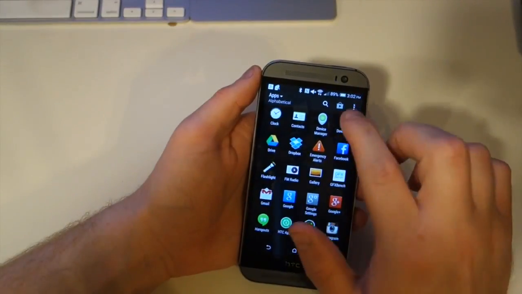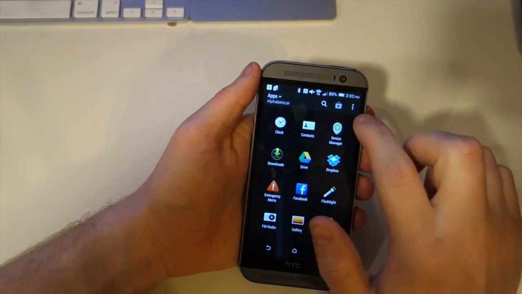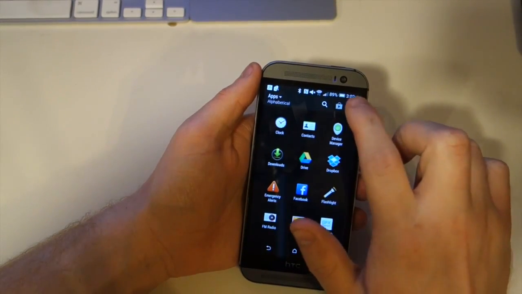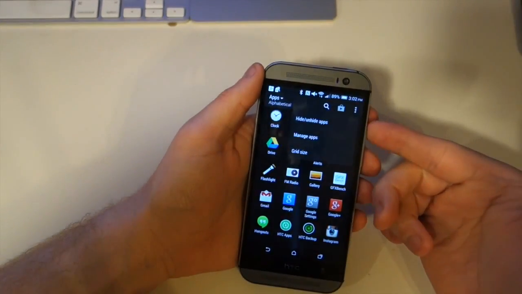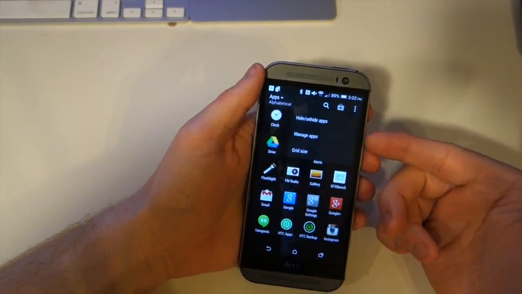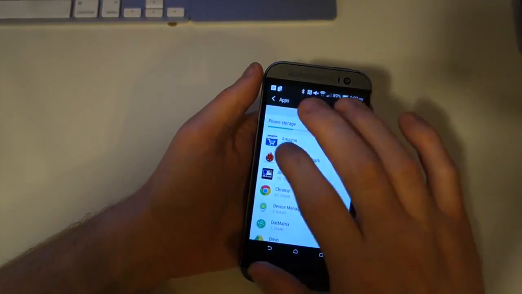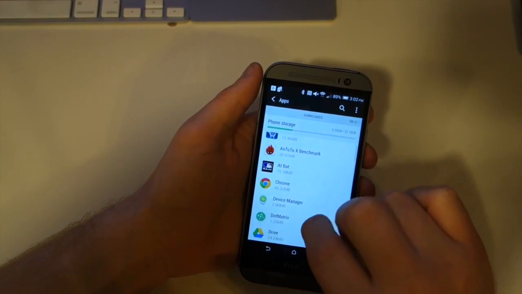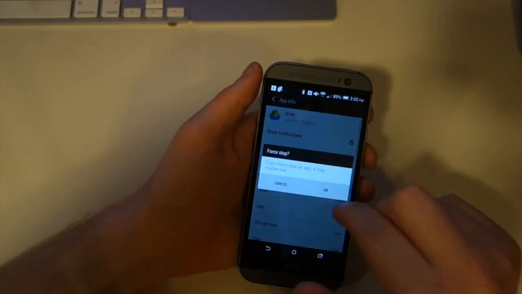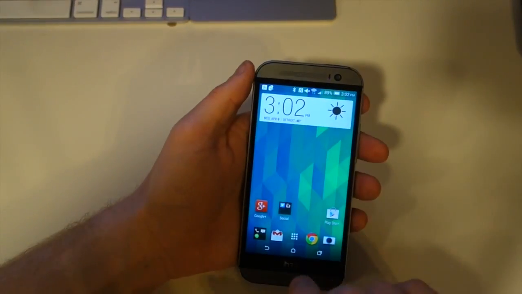So in the app drawer, when you first get your HTC One, it's going to be a 3x4 grid here. So if you want to see more on there, you can go to the Action Overflow, grid size, and then 4x5. Over here you also have the ability to hide and unhide apps, and then manage apps, which will take you into the app section of the settings. So you can see how much storage you've got left up there. Then you've got all these other apps in here. It makes it easy to go in here and force stop something if you don't want it running. So that's just how you do all that good stuff.